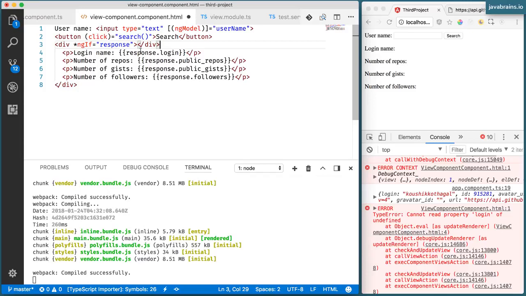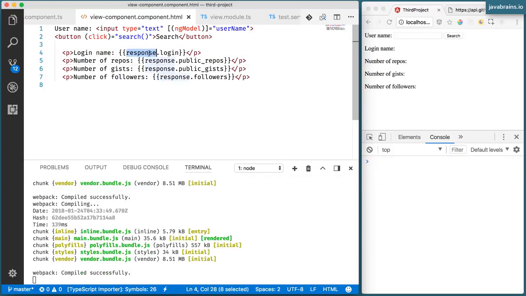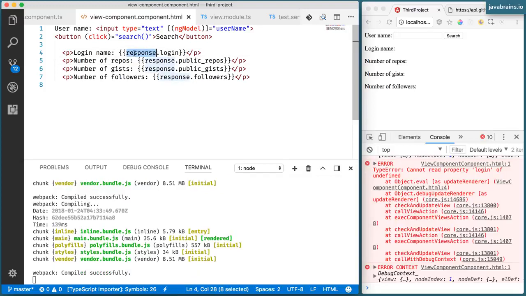So you need to handle the objects being undefined when you're referring properties of them in your template. You can do this by wrapping everything inside an ngIf so that you don't have that risk. The other thing you could do is to use this syntax with a question mark. Let's say you want to print response.login, but only if there is a valid response. If there isn't a valid response, you don't want this to be evaluated. The way to do this is by adding a question mark before the dot. All right, so it's not response.login, it's response?.login.